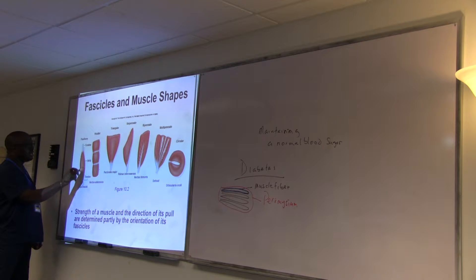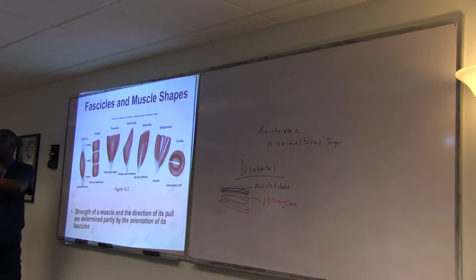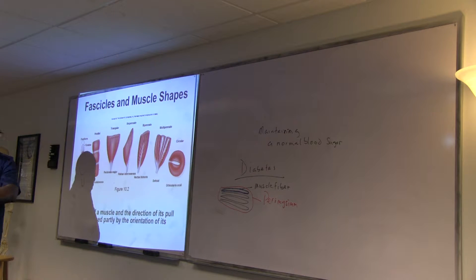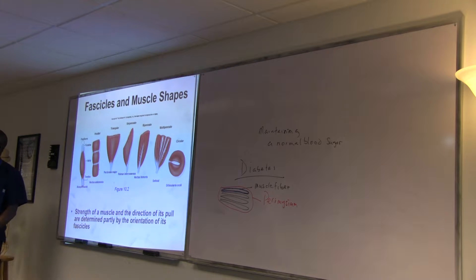Look at me. So they are thick in the middle. So the thickness in the middle, we call it the belly. Then it tapers out, as thin notes. An example of this is the biceps muscle, or what we call the biceps brachii.